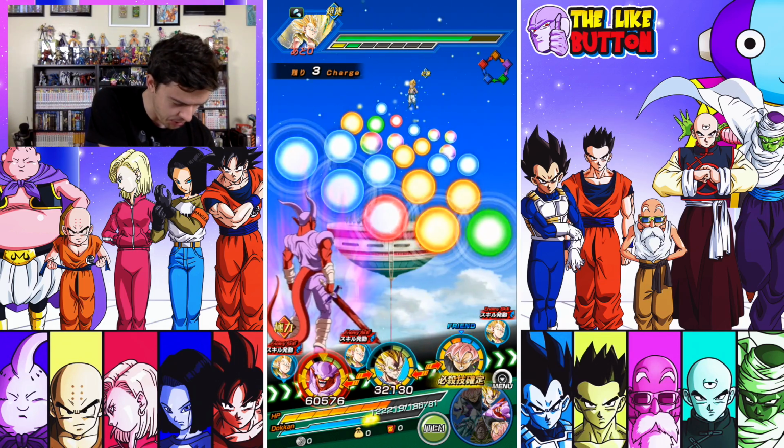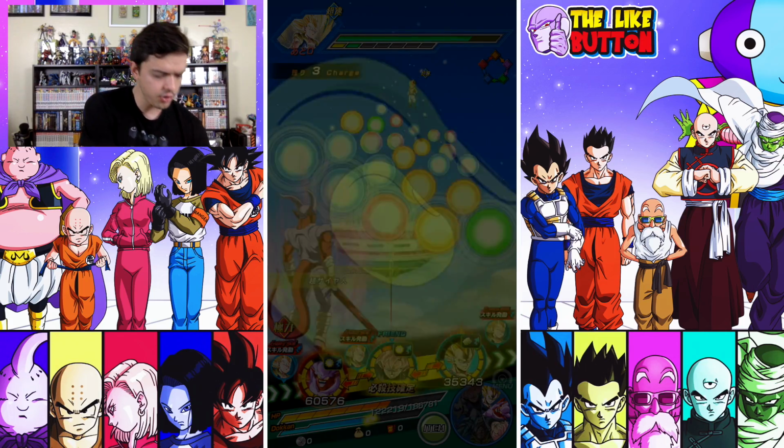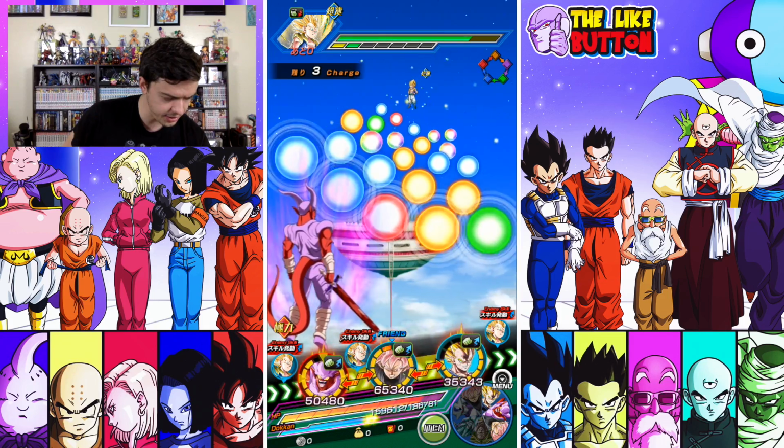Okay, let's do this. We'll put you right there. We'll put you right there. We're going to go ahead and heal. I'm not going to use the ghost. Instead, what I will do is I'm going to save it.